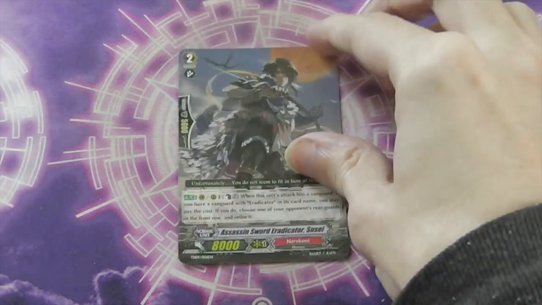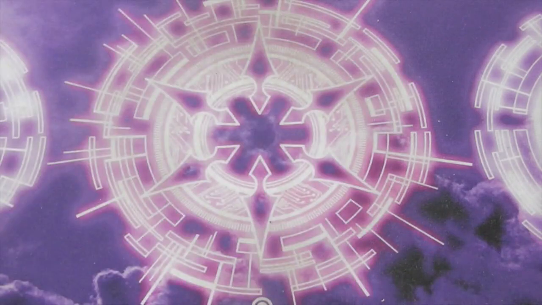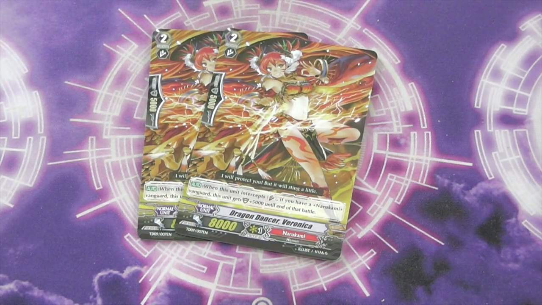Next, 1 Assassin Sword Eradicator Susai. Counterboss 2 from the Vanguard or Rearguard circle. When this unit's attack hits a Vanguard, if you have a Vanguard with Eradicator in its card name, you may pay the cost. If you do, choose one of your opponent's rearguards in the front row and retire it. All of the retiring. Good times. Next, 2 Dragon Dancer Veronica. You're a special interceptor. When this unit intercepts, if you have a Narukami Vanguard, this unit gets shield plus 5,000 until the end of that battle.